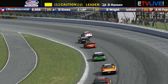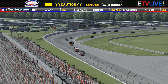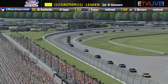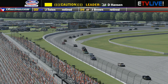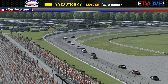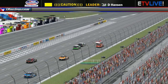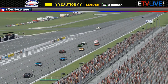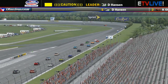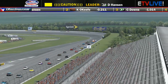And as we get ready to see the lights shut off the pace car this time by, I don't want to brag, but it looks like Danny Hansen and Carson Downs, 2 of my fantasy picks, are sitting up in the top 3. And we don't want to talk about Landon Huffman outside the top 20 right now, but 2 of my 3 aren't doing too bad, guys. But hey, one of my picks was the car to beat tonight. As soon as he gets back up to the front, watch out for him. And also sitting second. Well, guys, I don't know who my picks were. I let you guys pick them for me, but whatever happens, happens. It happens on the racetrack. We'll see what happens when the checkers fall.